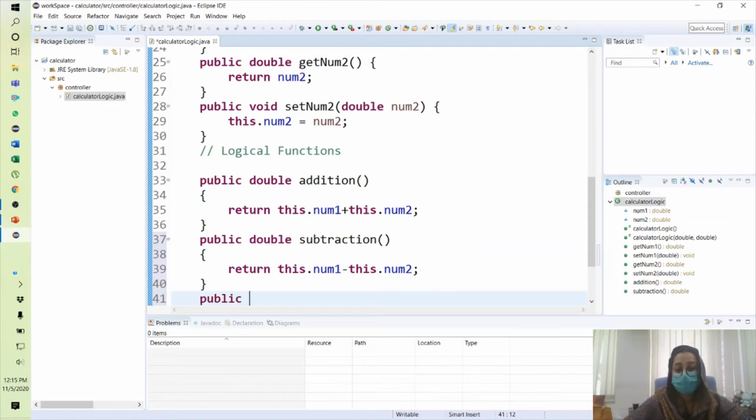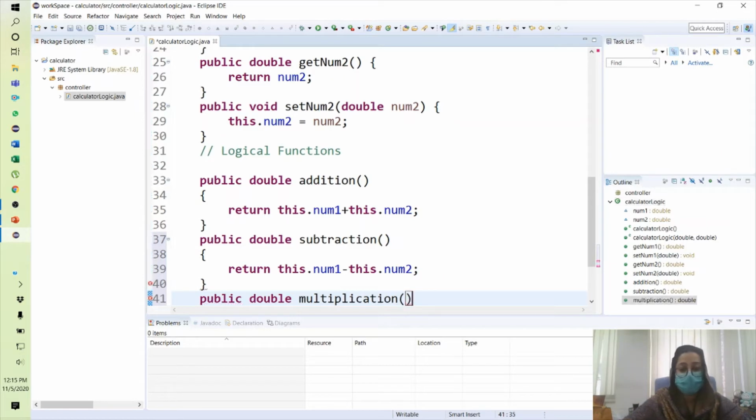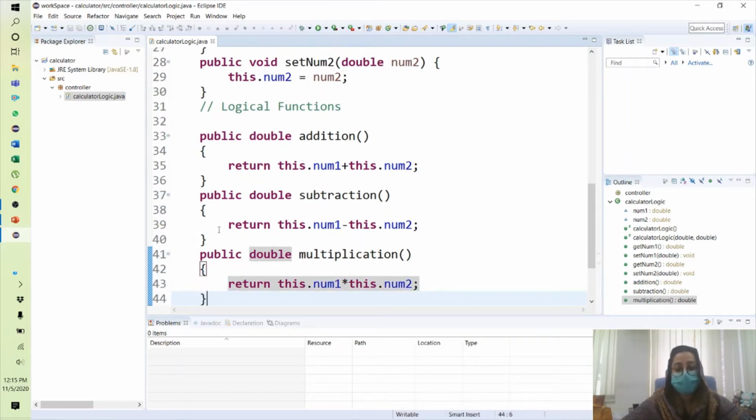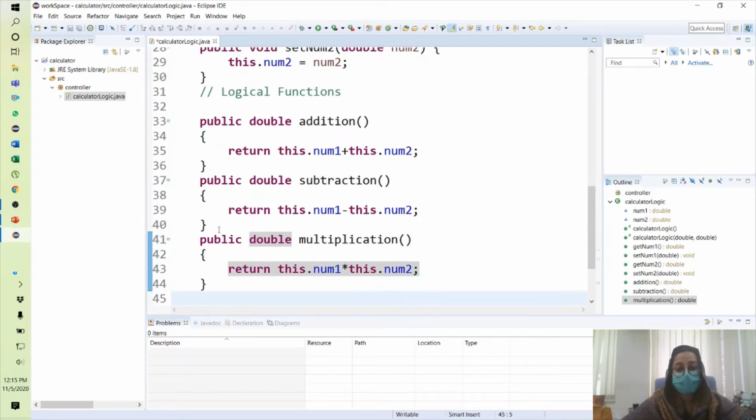Similarly, the multiplication, number one, number two. So here I have the multiplication. Now the last function, which is division.